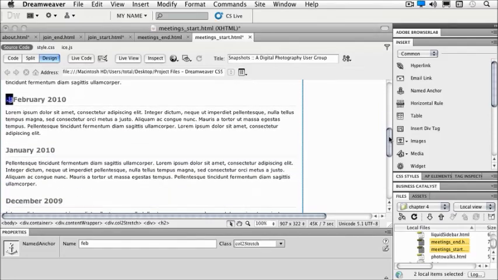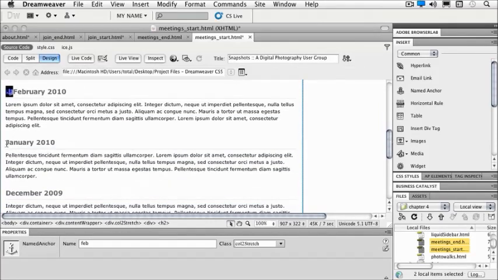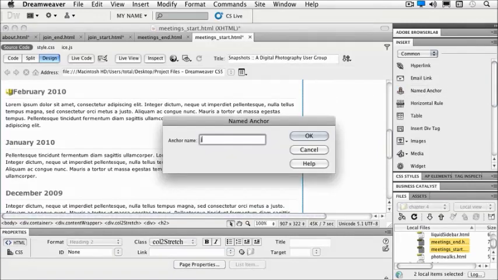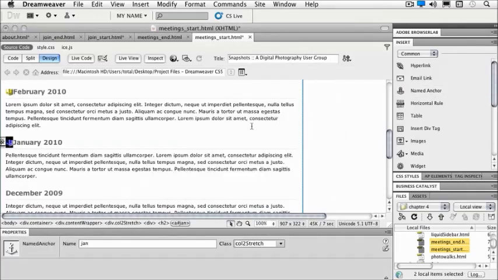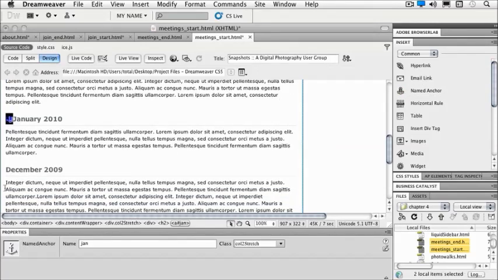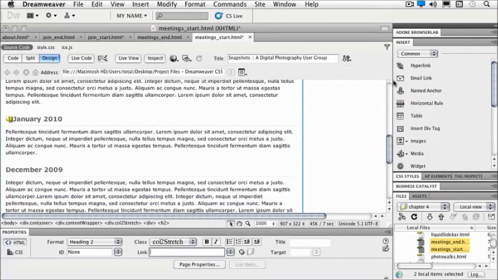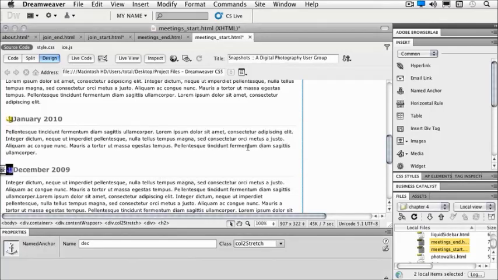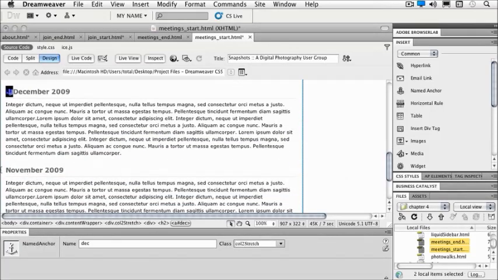We'll do the same thing for the rest of our text here. January, named anchor. December. And lastly, November.